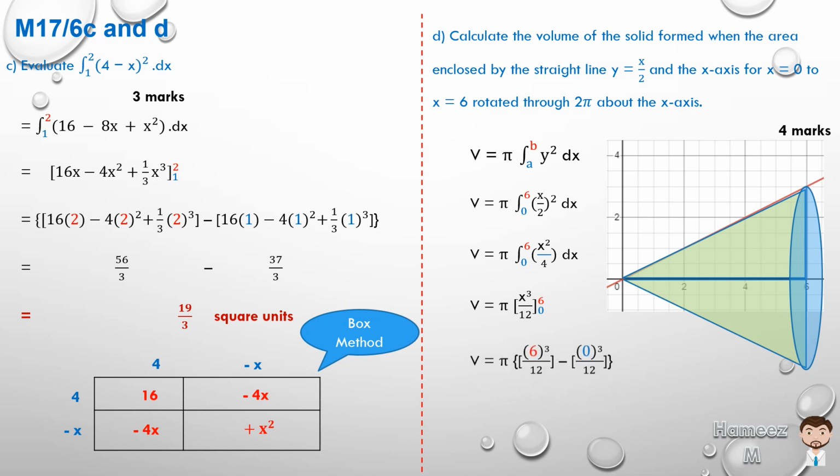So we can now substitute the upper and lower limits for that. So it'll give us pi times 6 cubed over 12 minus 0 cubed over 12. And of course the 0 will disappear. So 6 cubed will be 6 times 6 times 6 all over 12. 6 into 6, 1, 6 into 12, 2. 2 into 1 of the 6s is 3. 3 6s are 18. So we'll be left with 18 pi cubic units.